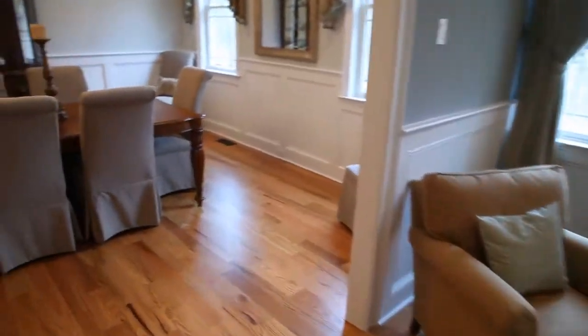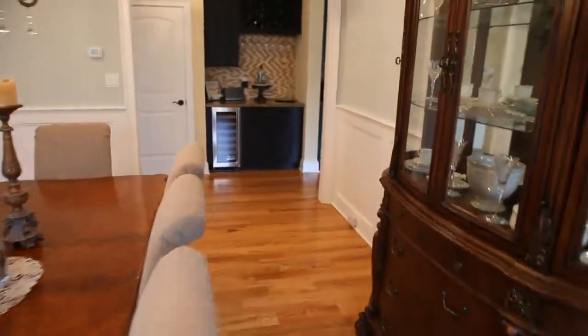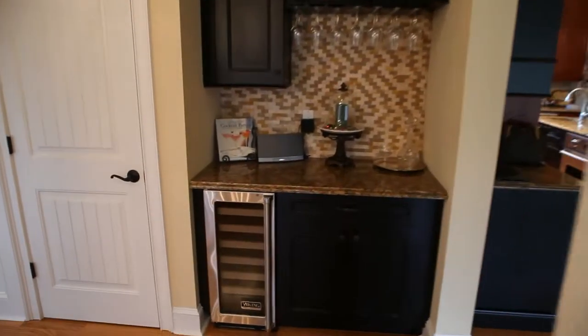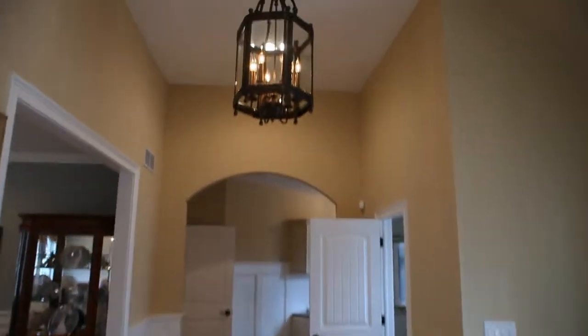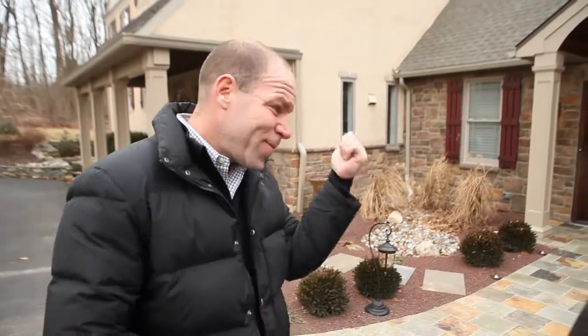Did this project stay on schedule as you thought? It did. We were done right on time, actually 2 weeks early. And everything is now complete in this phase. The only thing left to do to this house now is renovate the master bathroom and add an apartment above the garage, the carriage house. Other than that, the house is done. I'm really anxious to go inside and take a look around, so all right, lead the way.